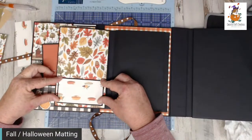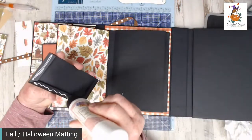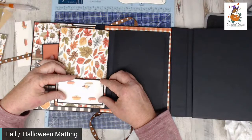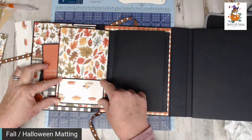I put mine a half inch from the bottom. And I'm just eyeballing that half inch, centering it on the page. I'm going to hold the corners for a moment.